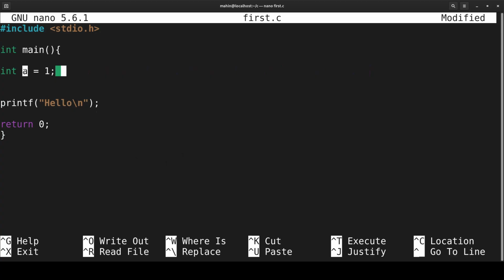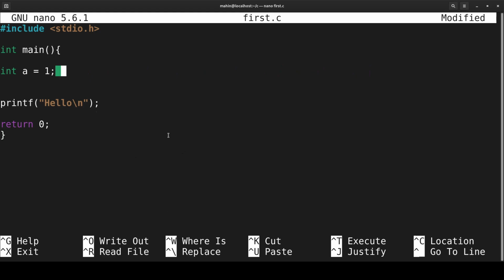We can hold something. A is something like this, and this number is changeable: 1, 2, 3, 4. A can hold 1, A can hold 2, A can hold 3, A can hold 4. This is how it works.